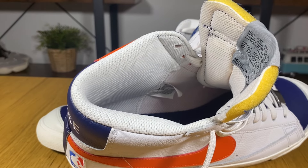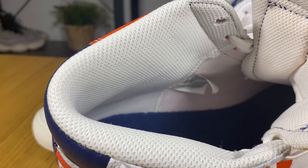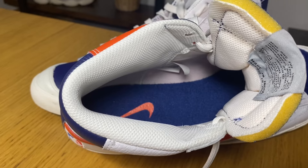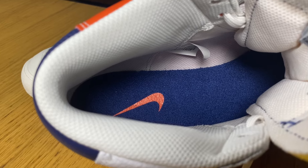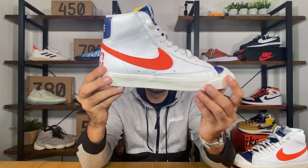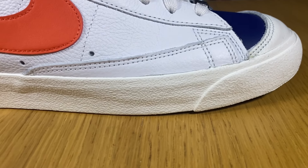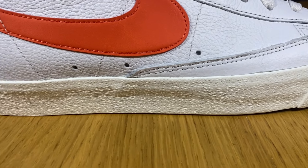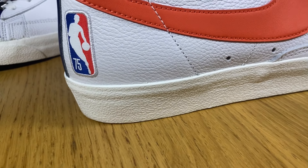On the inside we're gonna have a white lining which has a very good amount of padding, so this will keep your ankle section quite nicely in place. The actual insole is a foam insole glued to the shoe, in blue with the Nike swoosh in orange. Now going to the rubber midsole in white — it's very simple. Here at the front we also have a double layer, which is standard for all the Blazers.